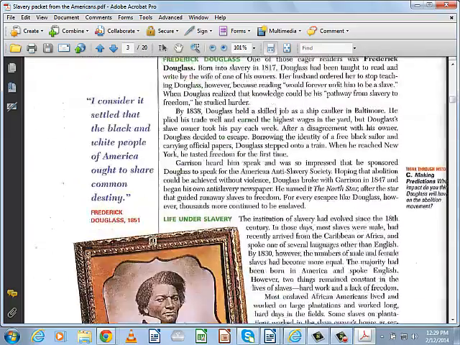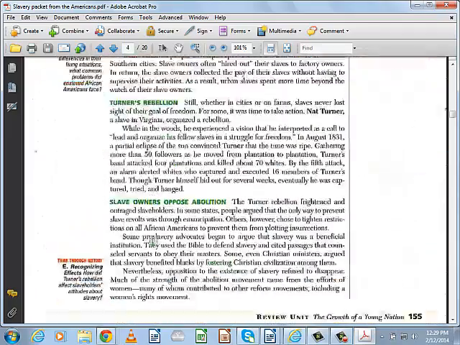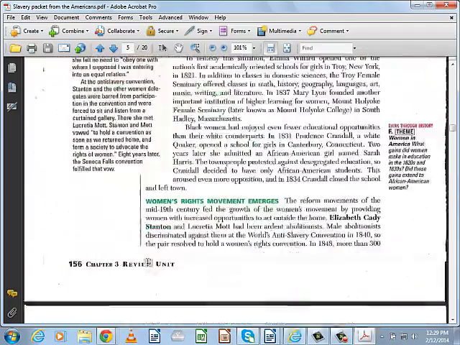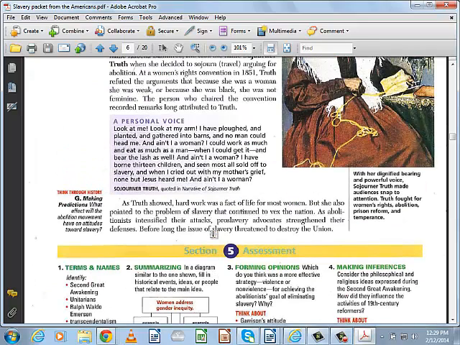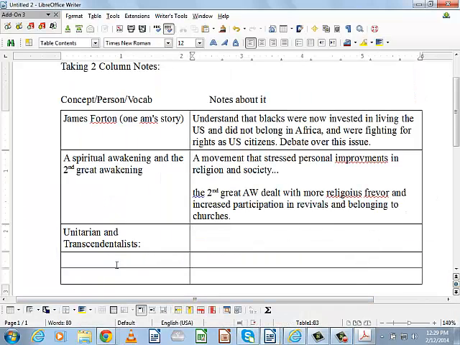Okay? The idea would be that you would come to the end of the chapter and have a very nice set of notes to accompany it, but also that you feel like you could answer these section assessment type questions, because it really forces you to focus in and think about the text. Okay, so that is the charge. I hope you will take heavy advantage of this. For this particular assignment, I will allow the use of the 2-column notes on your quiz over these chapters, and that quiz will be Monday. Best of luck. Thank you.